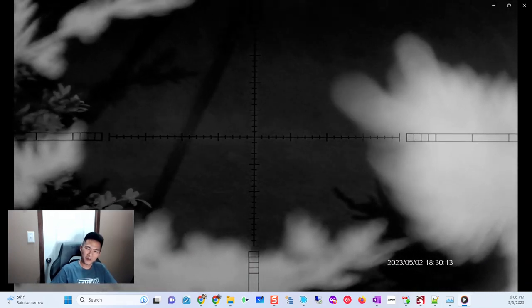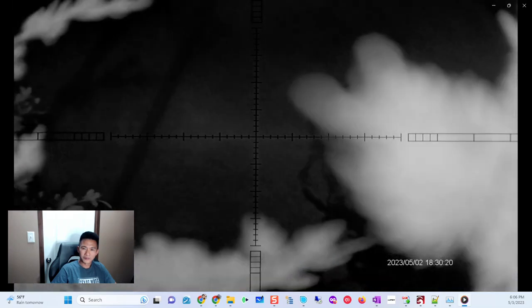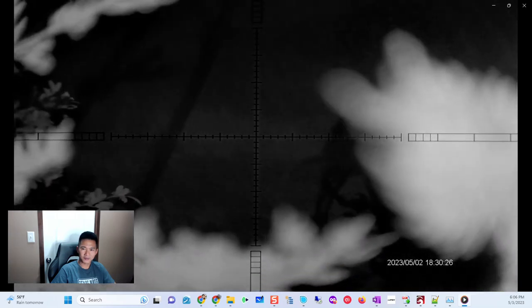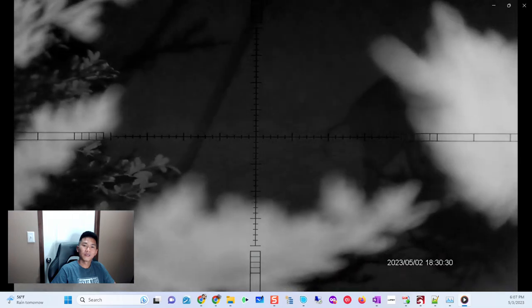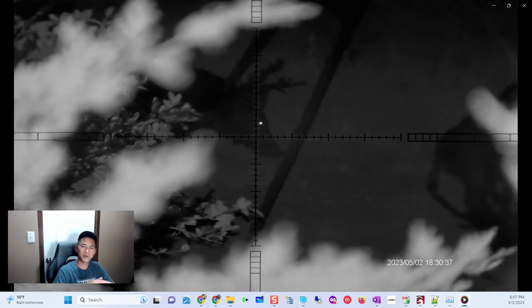When I first saw them, the one on the right peeked out. Maybe another 5 seconds later, the female pops out. Yeah, it was not a good shot. Took my time. And that's the one. I think that's the one that hops.